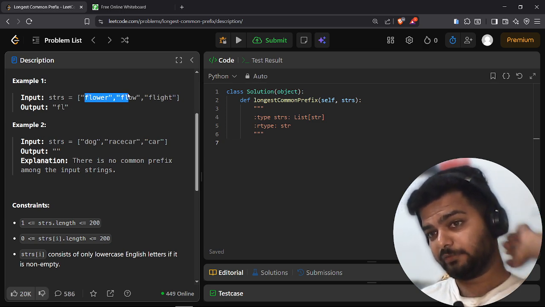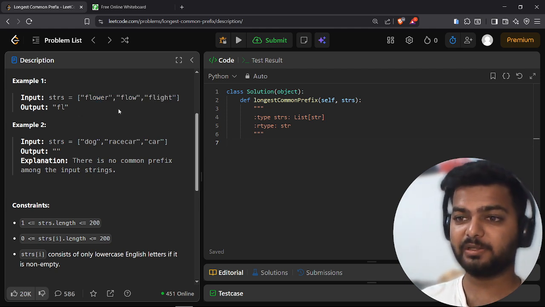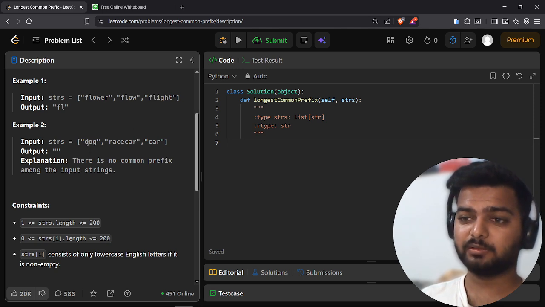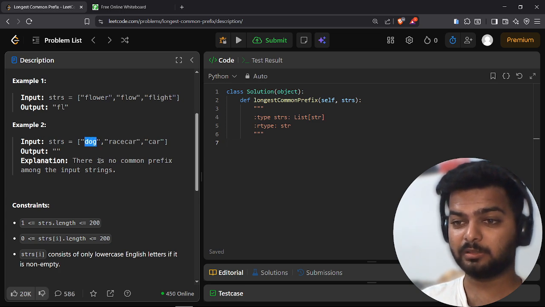So supposingly flower, flow and flight, all three have FL in common from the starting, whereas dog, racecar and car doesn't have. The car is common in these two words, but it isn't common in the dog.